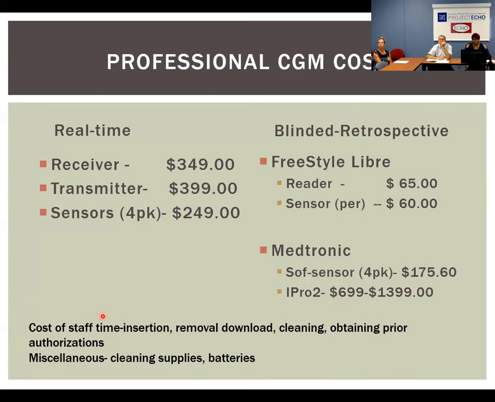The Medtronic, I have to tell you, is not a package that I purchased myself. From their most recent costing, if you do the iPro 2 and you do not do a package deal, just the iPro device is going to cost you about $1,400. And then the soft sensors run $175, $176 for a pack of 4. So the cost, depending on which product you choose, can be considerable.